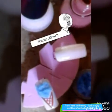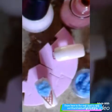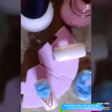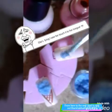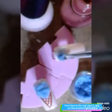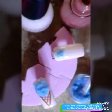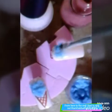And then you go into your flocking. I wet the brush a little bit with just a little bit of water. And then you just start tapping and placing until you've got awesome.